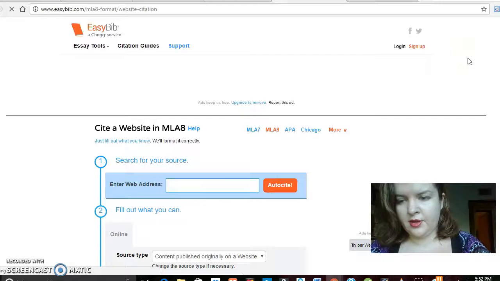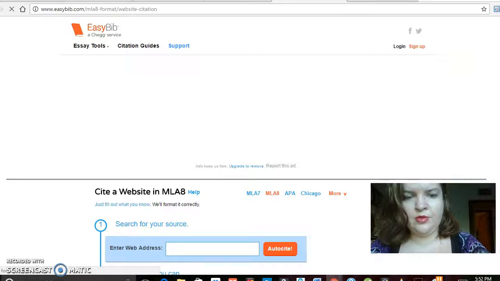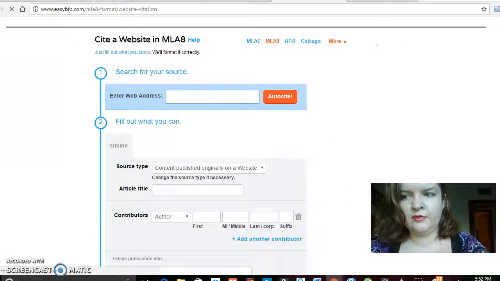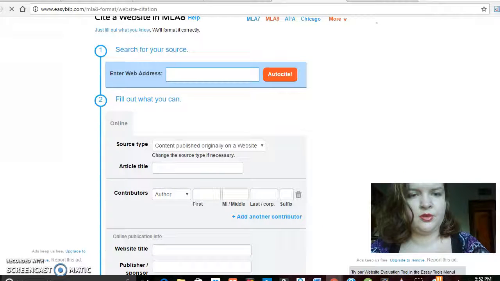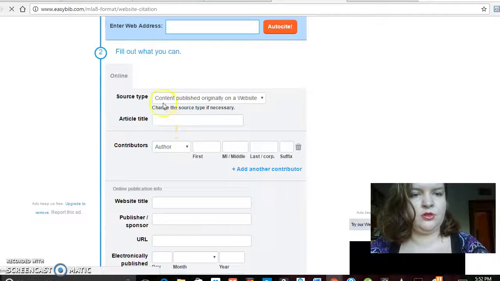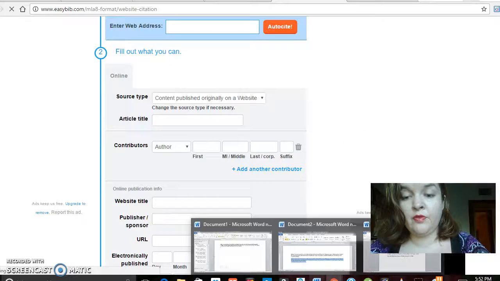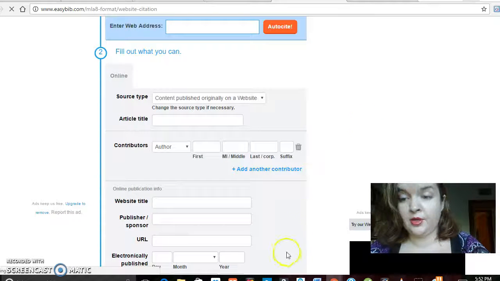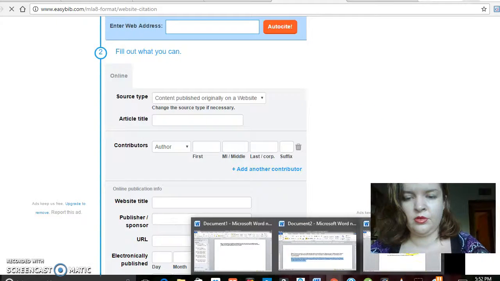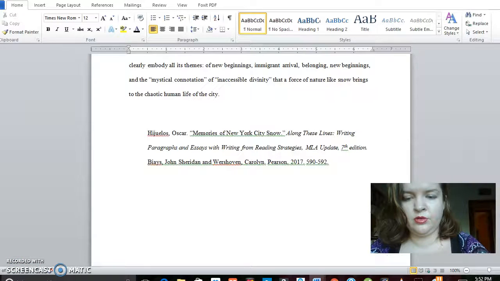However, I will upload this example, and you're free to just cut and paste it and replace the author and page number, okay? So yeah, here you would enter website, publisher, article, source type, etc., okay? I'll go over more how to use EasyBib for citations when you're doing your argument essay, but let's go back to this example, which I will upload for you, okay?